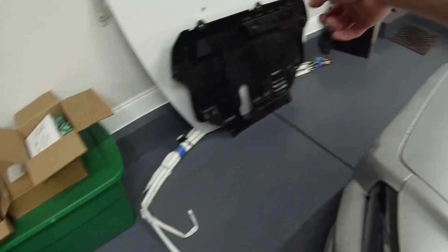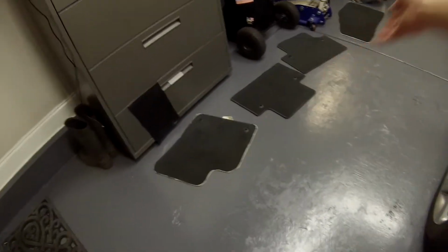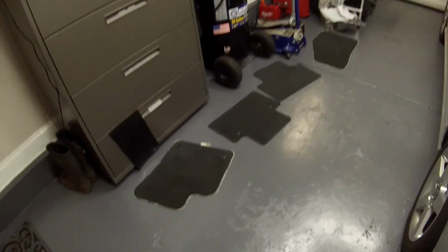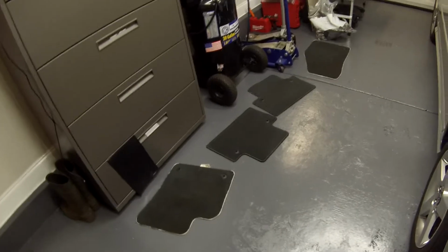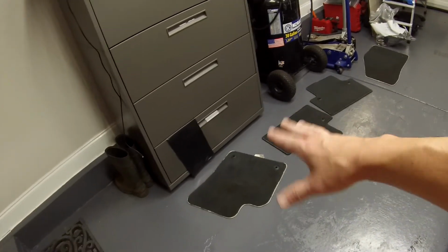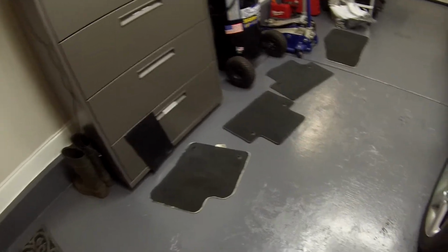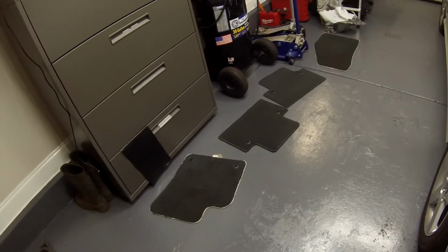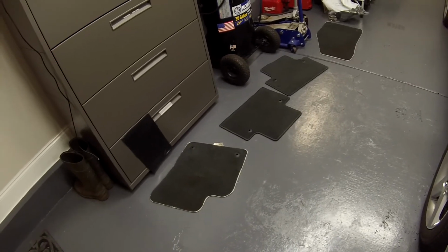So next thing I got, the skid plate, the hood. I got the side curtain airbags from the R-Design. That's trash. I got the floor mats, which I have pressure washed, and I did Purple Power and pressure washer, and they look awesome in comparison to what they looked like. Although I was just moving them because they're a little bit damp right on the bottom corner where I had them hanging up, and laid them out here to see if they'll dry a little more.